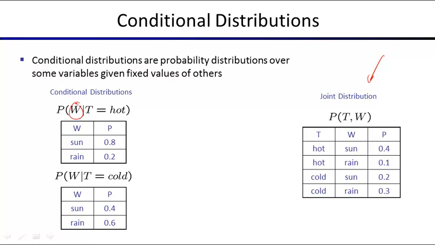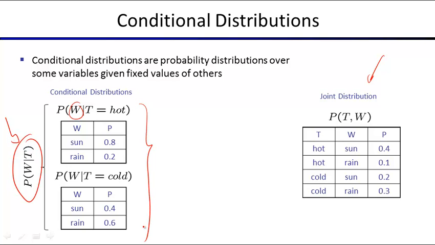These are two conditional distributions that we can find. There's two more by conditioning on weather to be sunny versus rainy. So there's a total of 4 conditional distributions that we can find from this one joint distribution. We picked the 2 where we condition on temperature. Together, we'll denote that as P(W given T), both capitalized. So this notation here stands for 2 probability tables, 2 conditional distributions together.